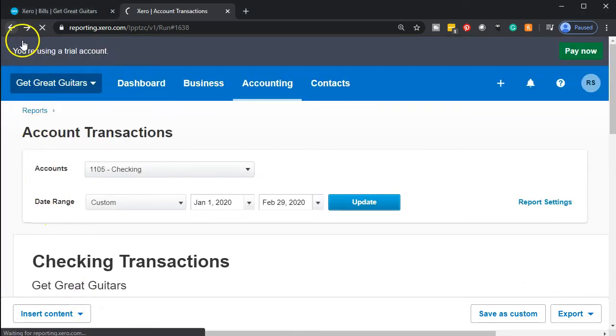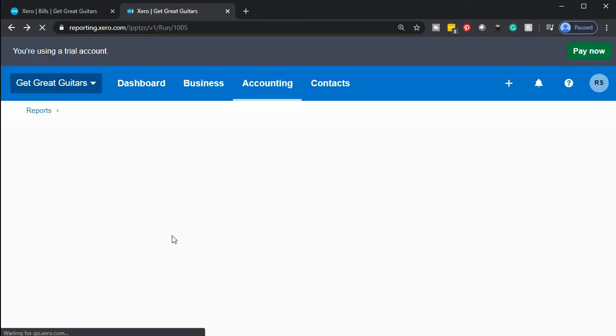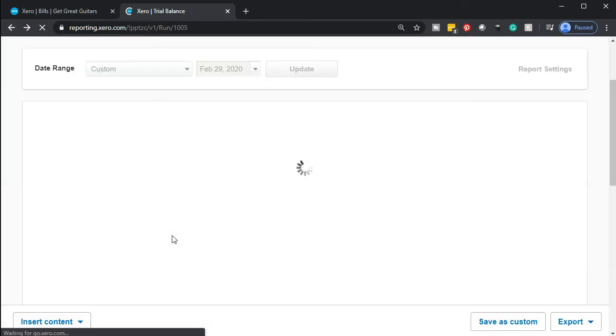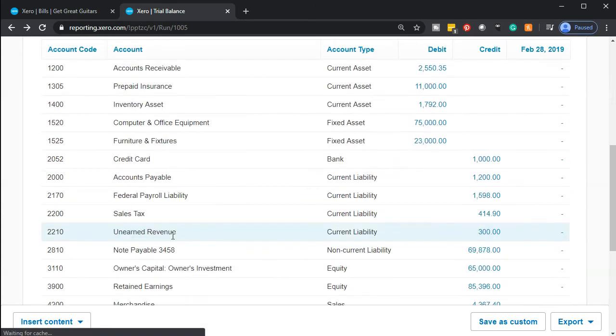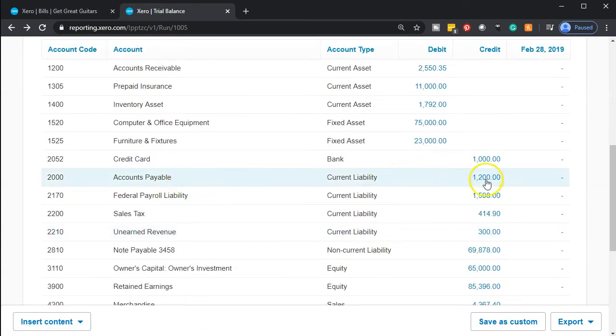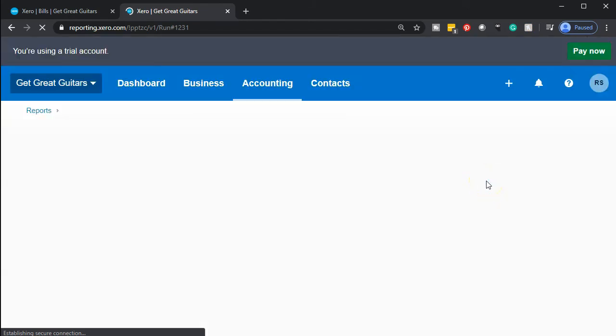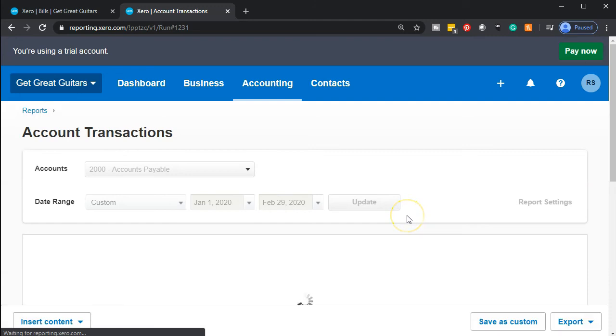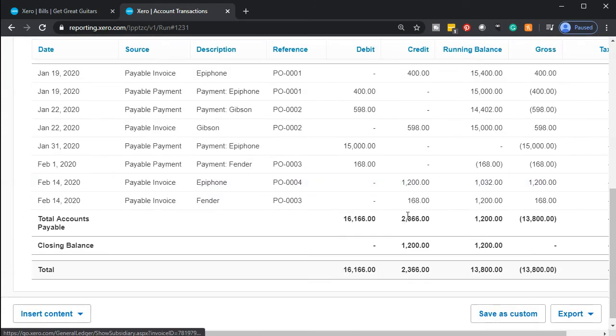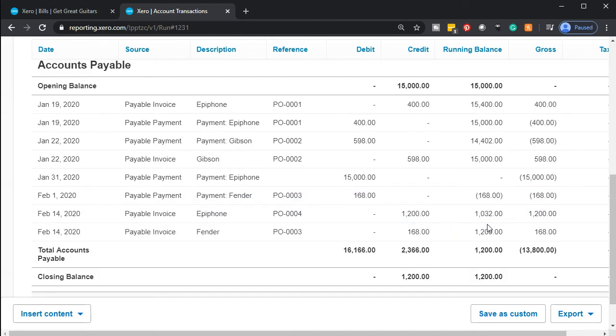Then if we go back up and go back to the trusty trial balance, the good old TB, we should go down to the accounts payable and see the other side, the AP going down. So that's going to be a liability account. Here's the accounts payable. Only that $1,200 left. You'll recall that's that other outstanding bill for Epiphone that we haven't yet paid. Still an outstanding one because the new vendor, Fender, we did pay. So there we go. We paid off that vendor, and that's going to decrease there.